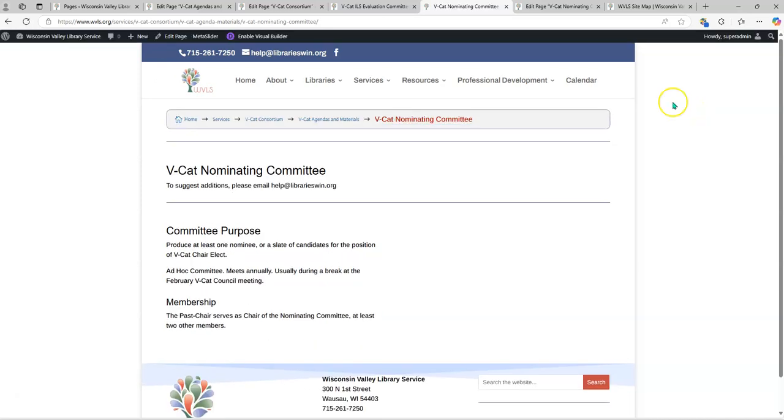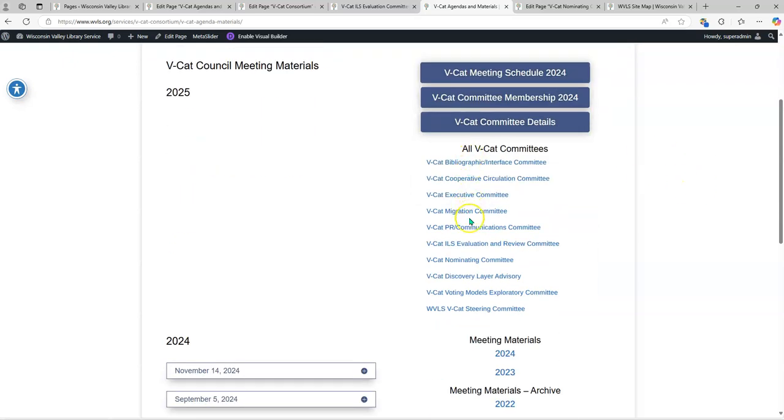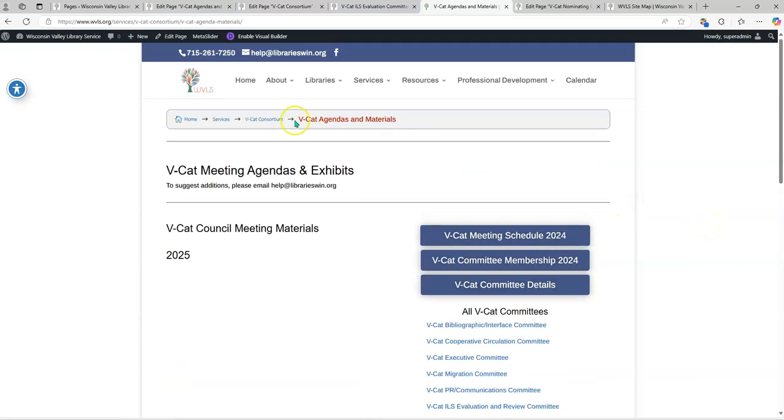And we'll see this. If I am on this page and I want to navigate back to the page that it leads from, I can just click my way back in the series, and then I have my whole list of VCAT committees that are falling underneath the VCAT agenda and materials parent page.